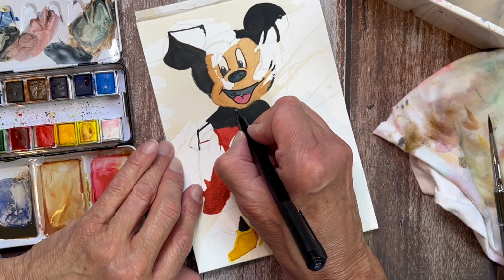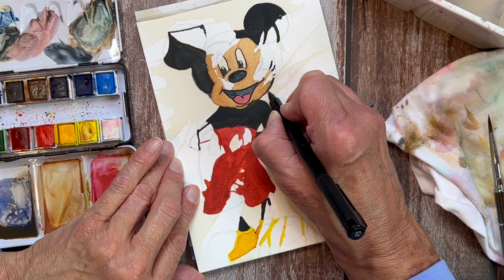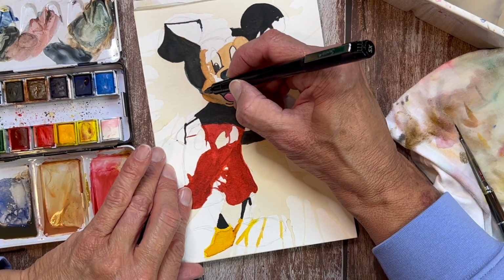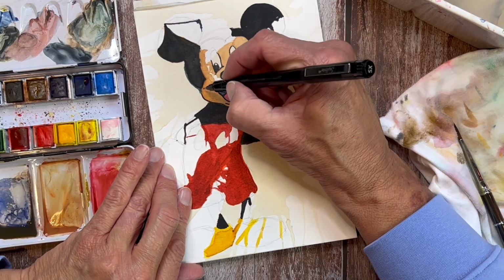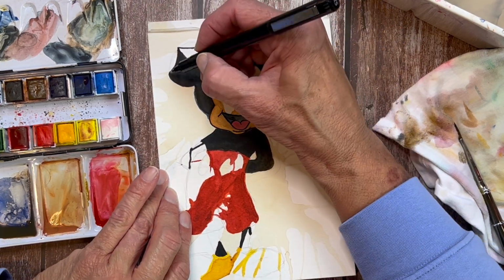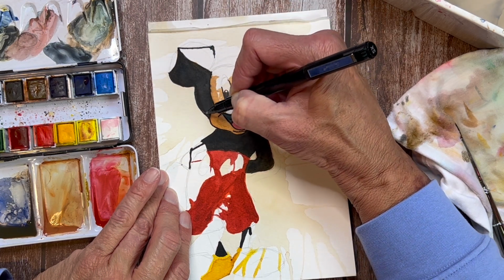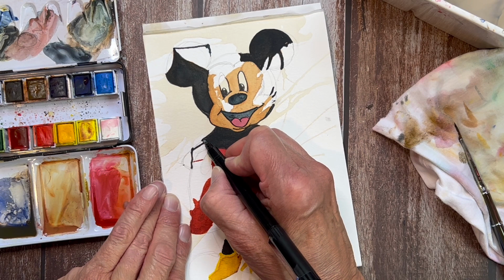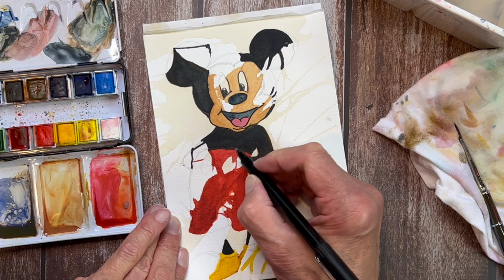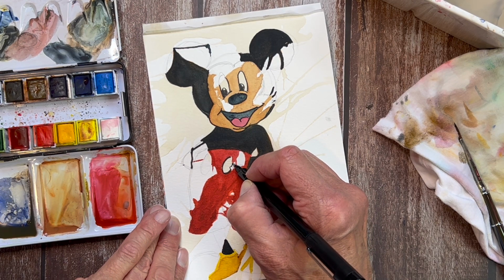Because by this point I was thinking, you know, this kind of looks like if you had a magic bucket, like, I don't know, one created by Disney, and you spilled that swirling mix of Mickey all over the paper, and it just magically came out as Mickey. That's what I wanted this to look like. And I think, honestly, I finally got my brain on the right track and was able to do that. But boy, I keep saying it was just a mental puzzle. So now the outlining is the next hurdle that I had to go over, but I was successful. And like always, I just persevered.